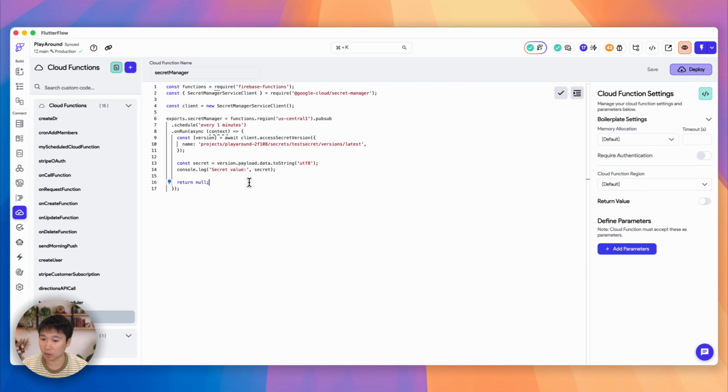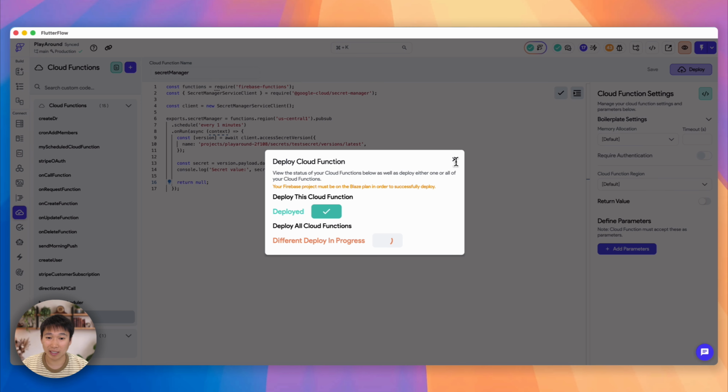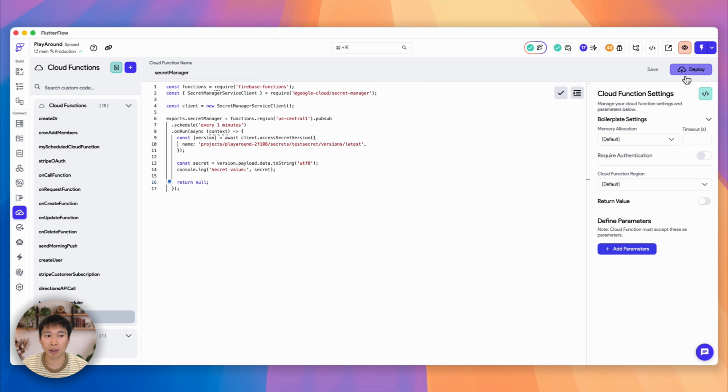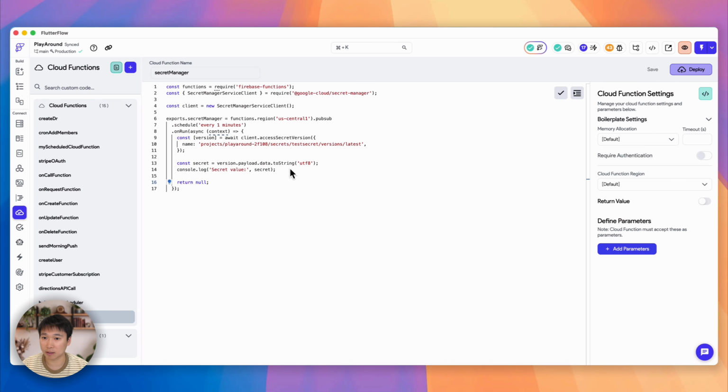You can continue writing your Cloud Function code, whether that's making an API call or other things that use the secret itself. All you have to do now is simply deploy it. I'll just redeploy this, though I don't really need to because it's already deployed. You simply deploy this Cloud Function and you're able to access the secret within it.